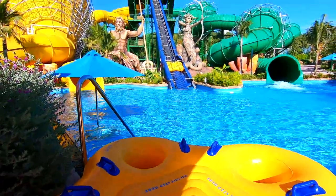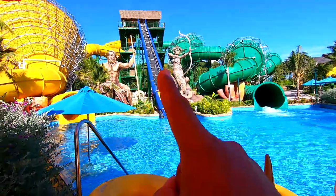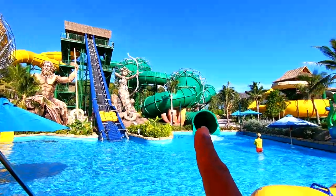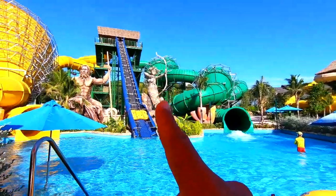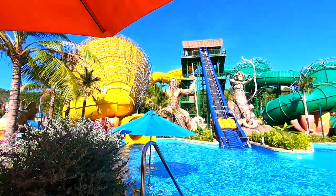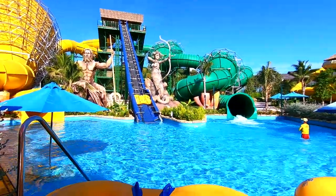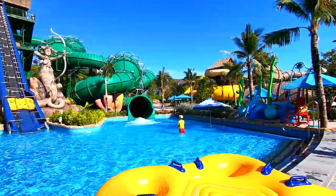Let's see what's over here. Looks like these yellow rafts go up there, you jump on them at the top, and then you take the green tube to come all the way down and out here. It's pretty cool. That looks like Medusa and that looks like Poseidon — or is that Aquaman? Anyway it looks fun. My nephews, nieces and the kids will love this. The fans will love this place.